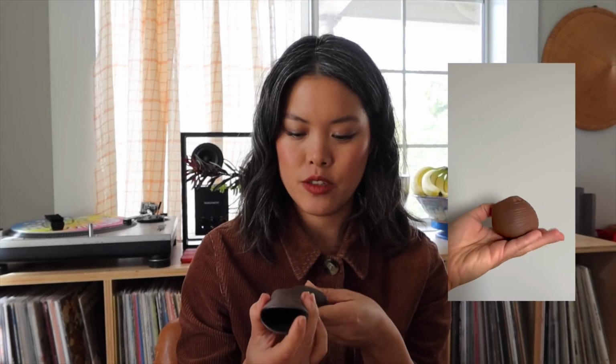And then I also have the dark brown, which is my personal favorite. I love the way it looks. I love the way it feels. I had this one Robert Maxwell critter thing for a long time, and he used a clay that's very similar to this. It's like from the 60s or 70s or something like that. But he used a clay that's similar to this, and it just feels so good in the hands. Like whenever I'm sitting on my couch, I just want to touch this. So yeah, this is the dark brown color.